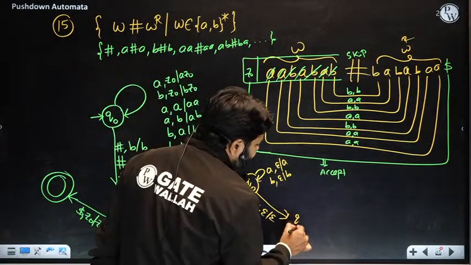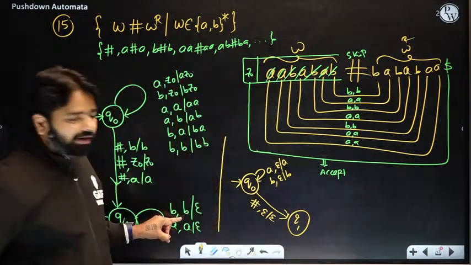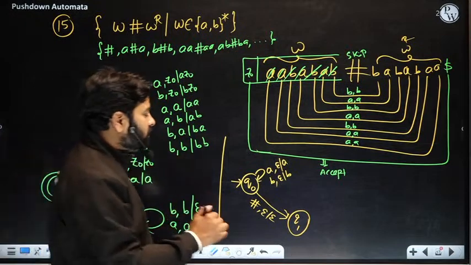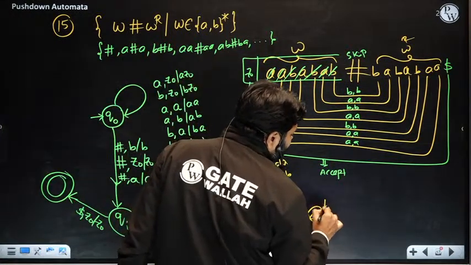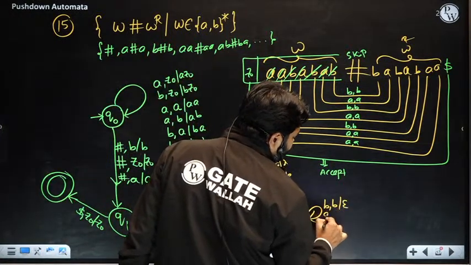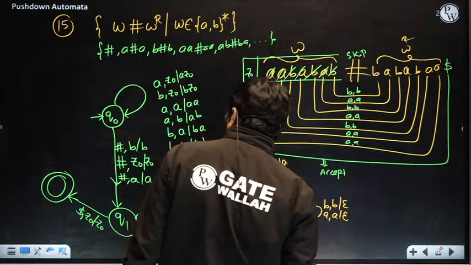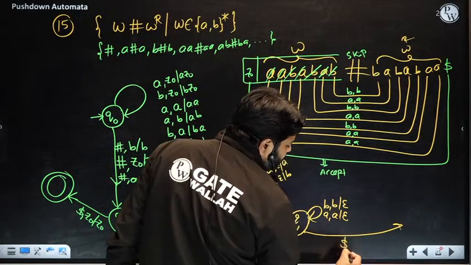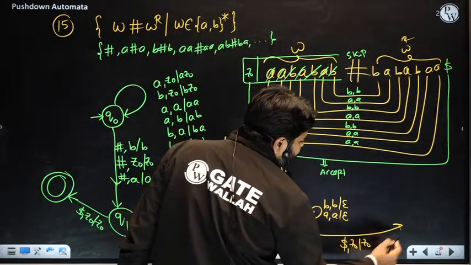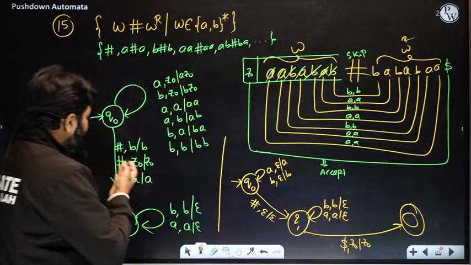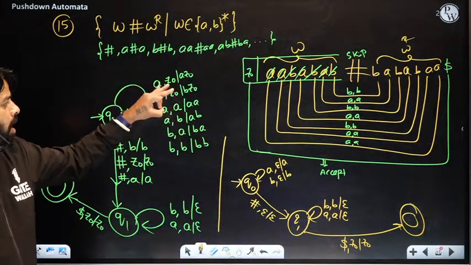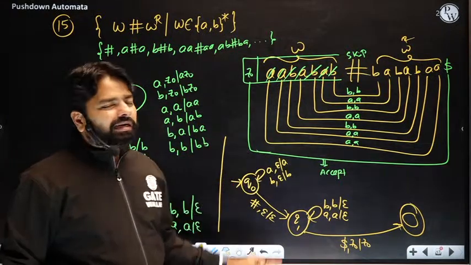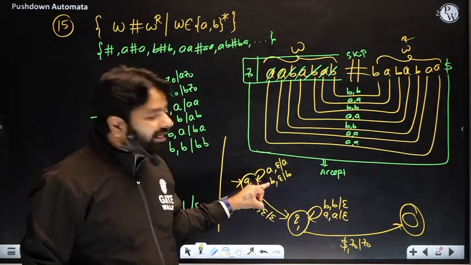Okay, Q1. Now, this one you can't avoid. You have to keep it because they are deterministic and you need to carefully look at who is on top of the stack. So here b comma b pop, a comma a pop. And when do you accept it? That you know, dollar comma Z naught. See, this machine is so simple, right, compared to the first one. Here you need to write every combination. Here you just write a few non-deterministic combinations.